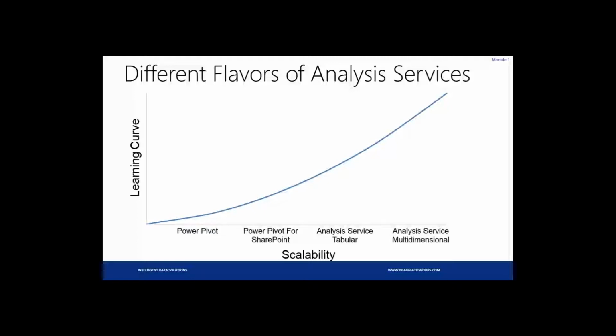A good example of this large scale is that Yahoo has the largest example of an Analysis Services cube. They had a 26 terabyte cube, and when they had to make a decision on which one of these technologies to choose, they chose Analysis Services Multidimensional. So it is the most scalable, but as you can tell from the graph, it's also the most difficult to learn. Clearly in a 1-hour session here, we're going to get just the highlights, but you will definitely want to invest some time in training if you plan on creating cubes. Okay, so that's the whole scale of what we have available to us.